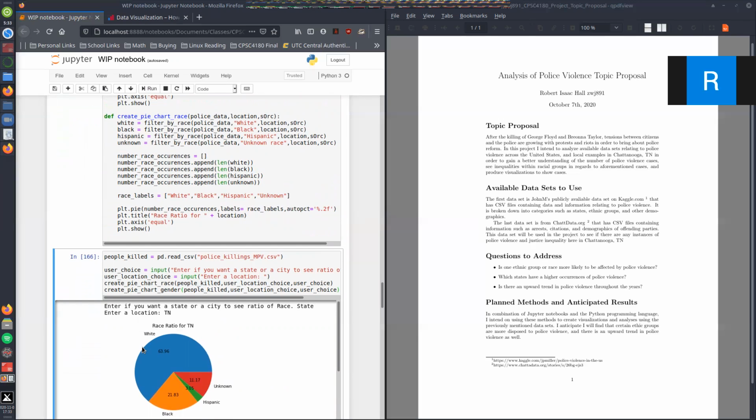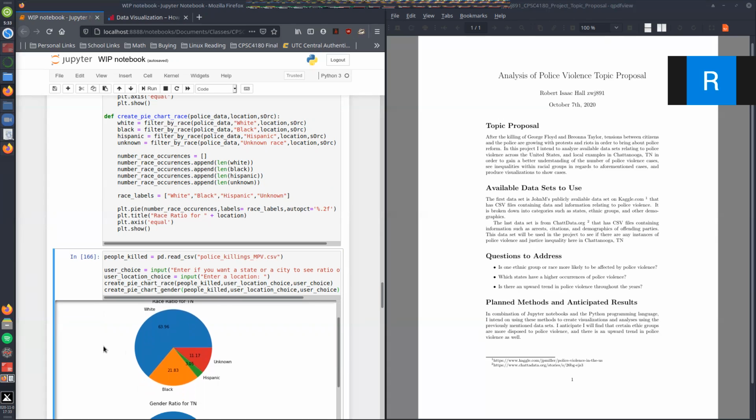As we can see in Tennessee, white people have a 63% occurrence in the data set, specifically for Tennessee, and 21.83% are African Americans. And then we have this value right here, unknown.